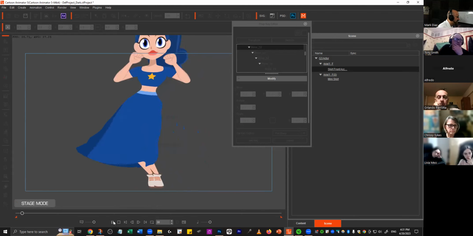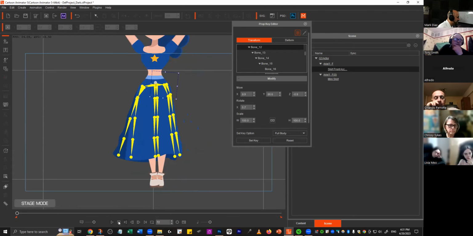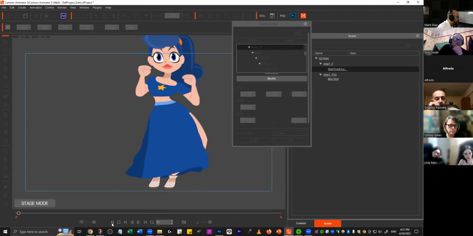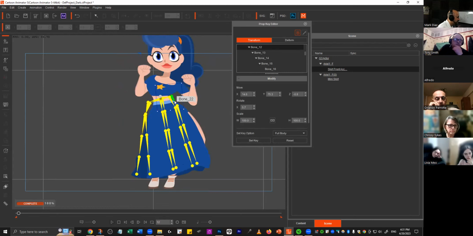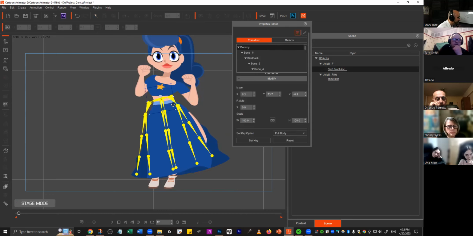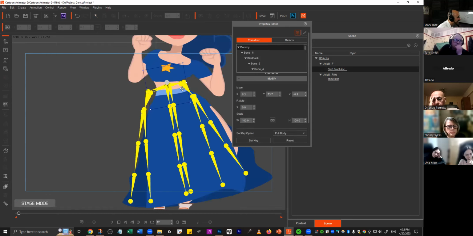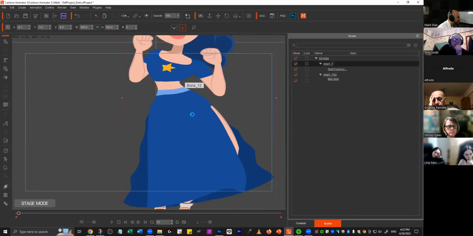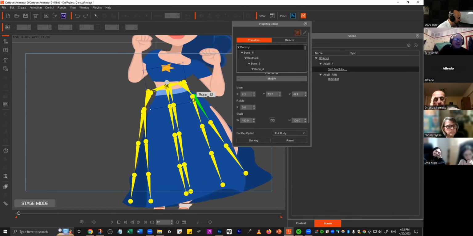Exactly. So right now you can see that on this frame, I'm going to pause. I'm going to take that skirt, and not use free form deformation. I'm instead taking the bones. Just the front bone. I'm trying to select the proper bone. This thing is not allowing me. It's awkward.